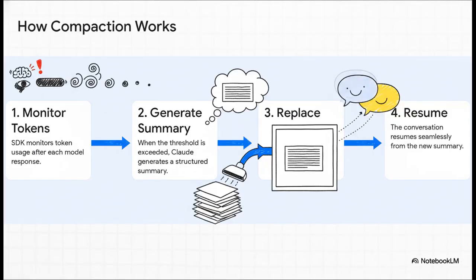Yeah, let's actually walk through this compaction thing because it's incredibly slick. Your SDK is basically just sitting there watching the token count. The second it goes over the limit you set, it pauses everything and has Claude whip up a summary. Then the SDK grabs that summary and just replaces the entire huge conversation history with that one single message. And just like that, the conversation picks right back up, using the summary as the new starting point. It's like giving your agent an infinite memory.